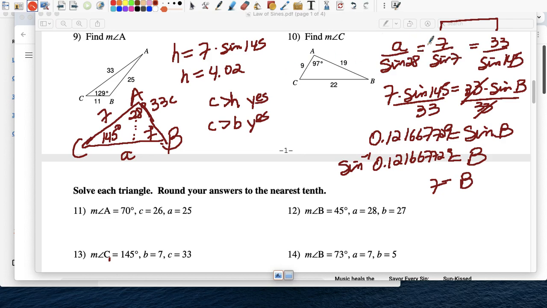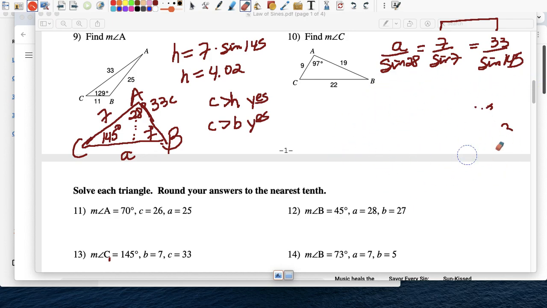So notice that the only thing I don't have now is little a. I have 2 out of 3 sides. I have all 3 angles. I erase this now. I'm going to set up a proportion using 2 out of 3 ratios, and I'm going to use this guy and this guy to find what little a is.